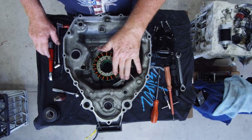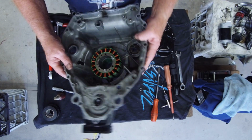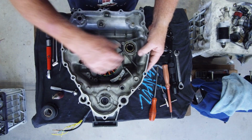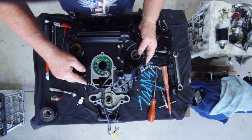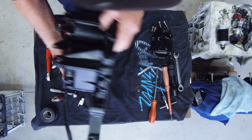Okay, so there we have our pointer, so that we can do our timing. When we look through the hole, we can see that pointer. So to me, that's good. So yeah, that's pretty much it. We're ready to get that back on the back of the bike now.